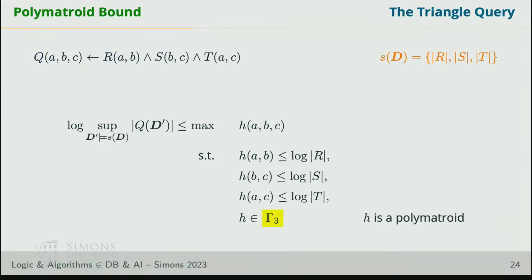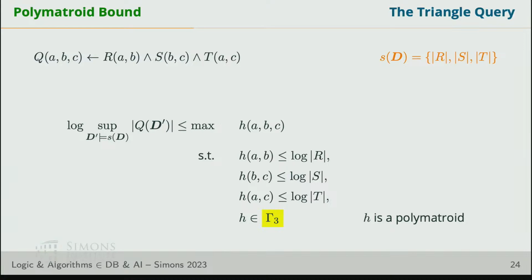And the next relaxation is that, because characterizing entropic functions seems to be pretty hard, what we do is we relax it a little further. Instead of taking entropic functions, we'll take polymatroids, which is just one layer up. So here we have monotone, non-negative, and submodular functions. And the beauty of this is that polymatroids have linear constraints. So now we can solve them, right?